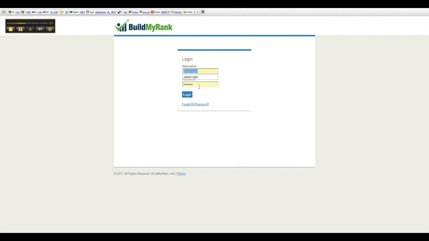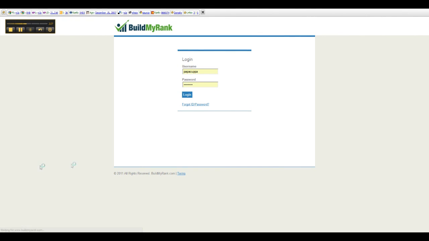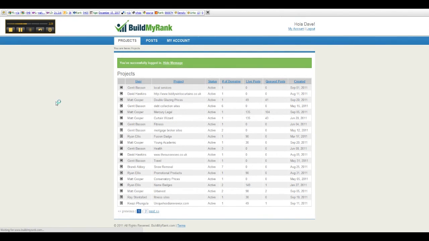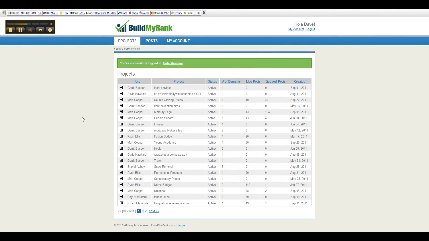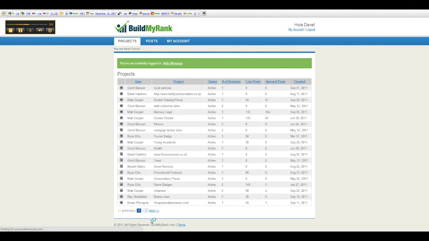Basically, to get into this, it's PubbleCuppa here, and then it's password with an @ sign for an A, but I'll put this all on the page for you, so it's nice and easy. So then we log in. Okay, and this is basically the section of Build My Rank where we, who are offering the service, can come into kind of the back end of Build My Rank and upload the articles for all of these clients.